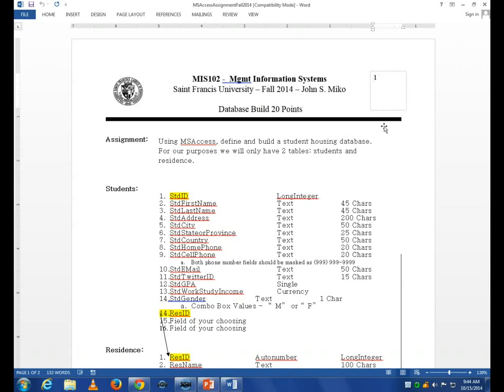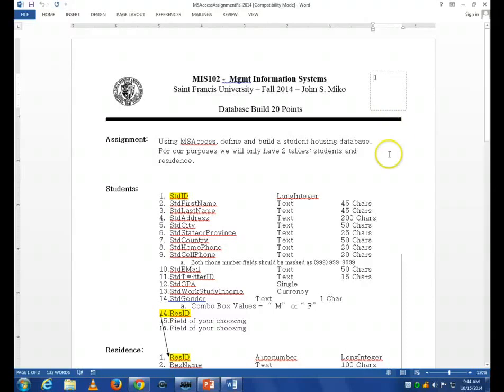Students and residents. So two things we're storing. We're storing information about students, and we're storing information about residence halls. And guess what? Every residence hall has many students assigned to it, right? Like Lewis Hall has 150 of the best gentlemen we've ever seen assigned to it right now. Yes? Okay? That is what we're going to do.